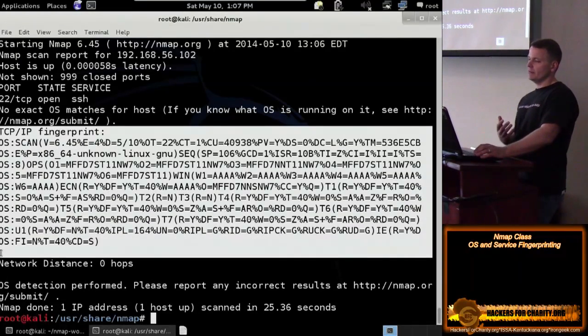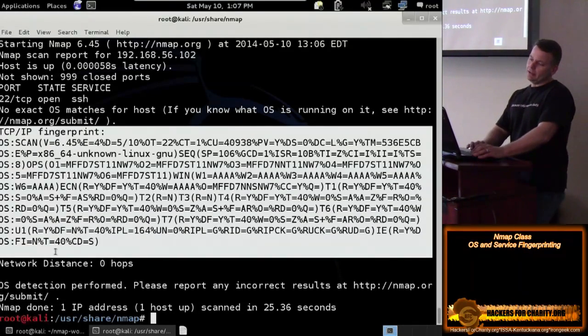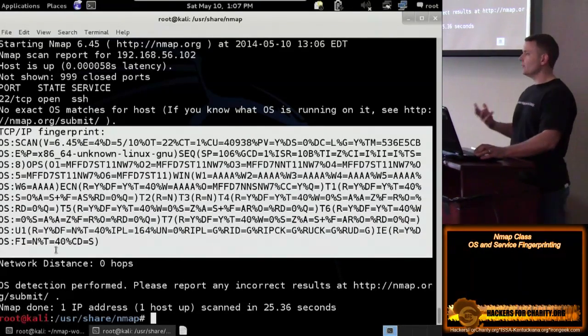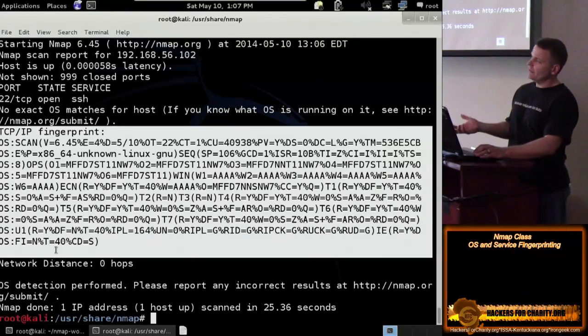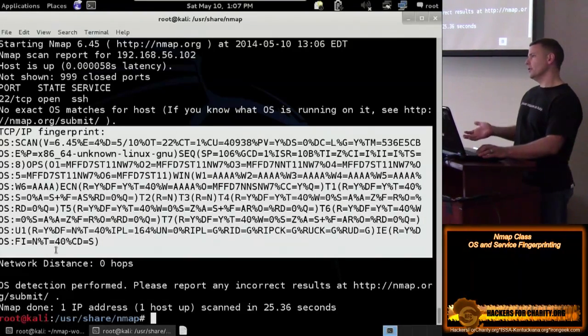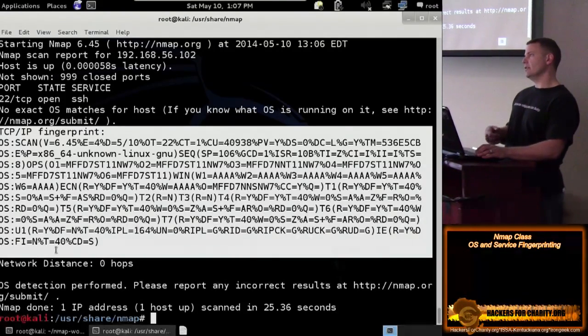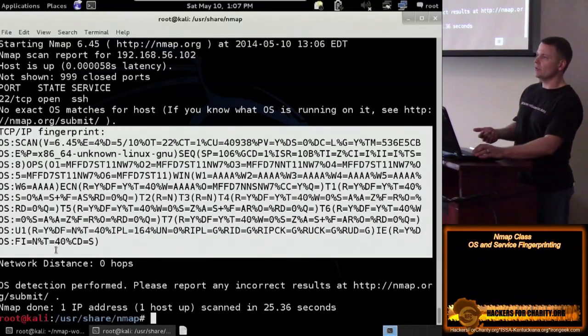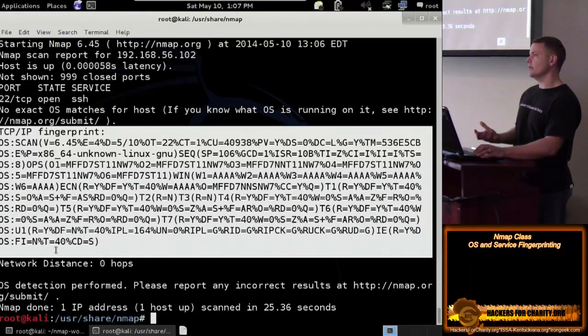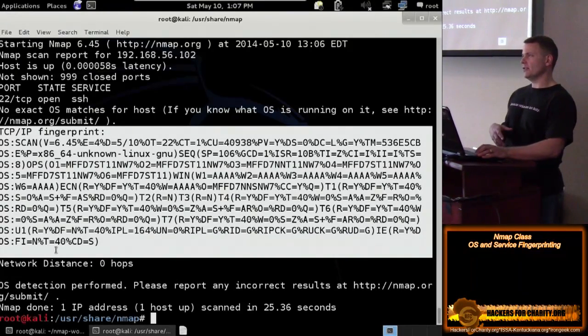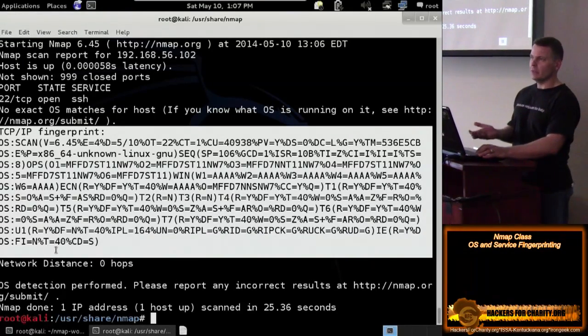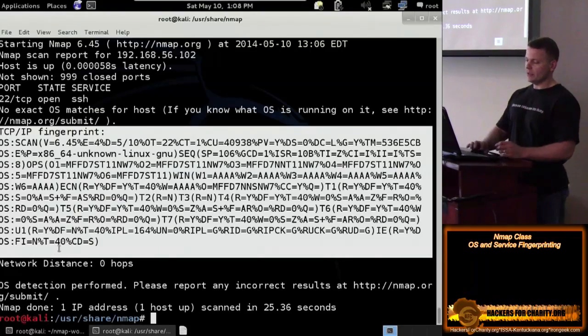So in this case, no exact OS match was found, and notice that Nmap dumped out this fingerprint. You can take the fingerprint it dumps out over to the Nmap website and submit it if you happen to know for sure what operating system it is. They'll have a drop-down box that asks you why you think you know what this operating system is, because they don't want a bunch of submissions with people guessing. They would like to know for sure that that's what it is.